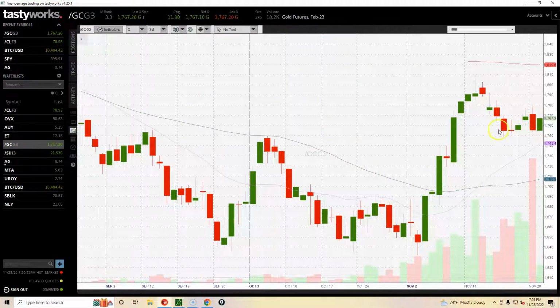Gold. Now gold is also getting range bound right in here. So you have this rally up over here, pull back just a little bit, but overall, we kind of had this triple bottom here, right? Low, low, low, all kind of in the same area. Sort of like a W. If you put that on a line chart, it would not look like a W, but look at that.